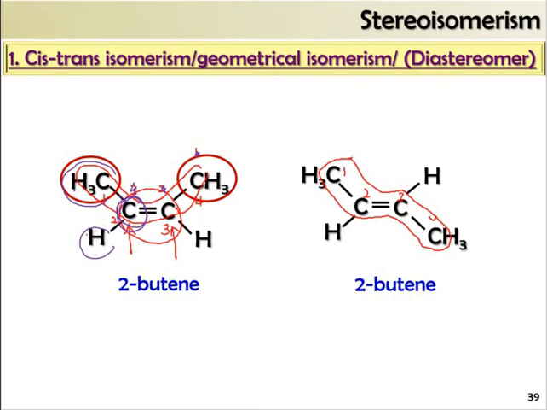Okay, so dia memenuhi kriteria yang kedua, iaitu the carbon yang ada pada site of restricted rotation, which is carbon-carbon double bond, must have 2 different atoms or group of atoms attached to it. Yang ni pun sama, this carbon pun ada 2 berbeza, iaitu CH3 and H. So dia dah memenuhi kriteria untuk menjadi cis-trans. Tapi macam mana kita nak jadikan dia cis? Macam mana kita nak jadikan dia trans?